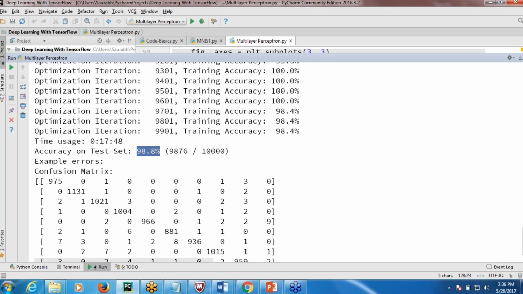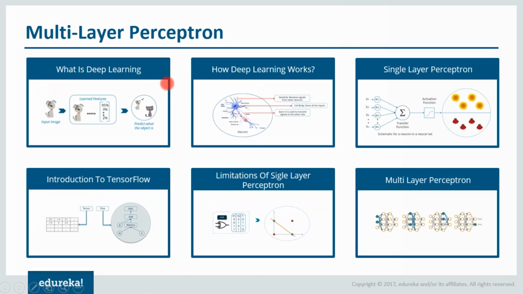So let me just give you a brief summary of all the things we have discussed till now. These are the topics that we have covered in today's session. We started with what exactly is deep learning. We took an analogy of classification of cats and dogs. We understood how humans identify the difference between a cat and a dog, and similarly how we can train a machine to do that. So we first looked at a machine learning model, and then we focused on certain limitations of that machine learning model, and then we understood what exactly is deep learning.